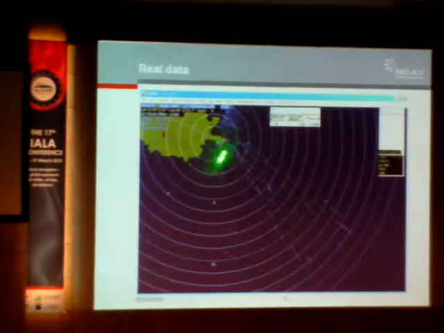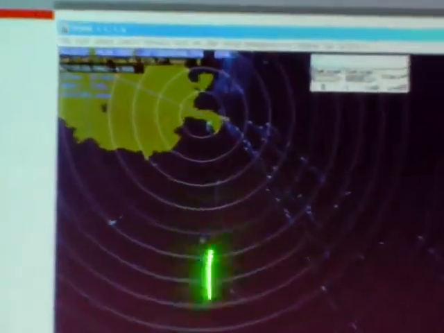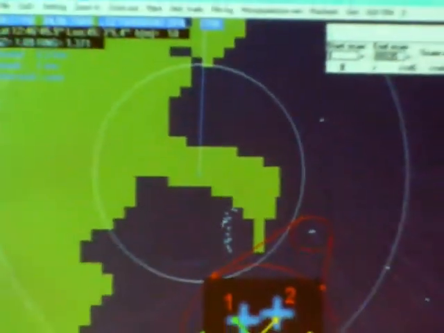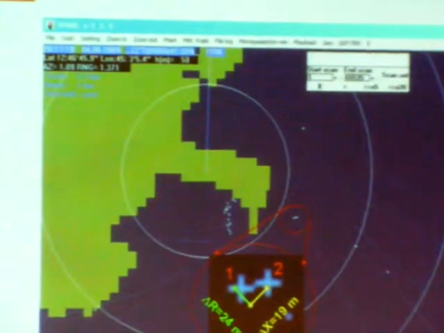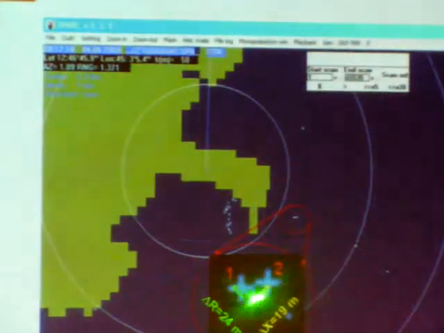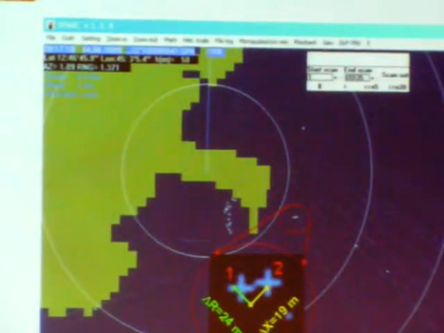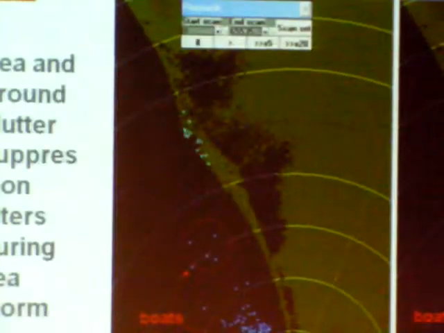This is the Aden area. This is the Gulf. And these are all the ships that are coming back during the night to the port. And we have thousands of these. We will see this later in the movie. This is that we have a good chance in doing this, of course, to test our discrimination. So these are some cases of discrimination, 24 meters by 19 meters in this case, but also many others. I will show you later on.